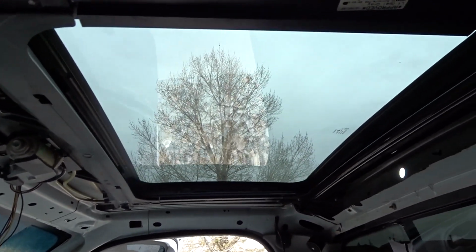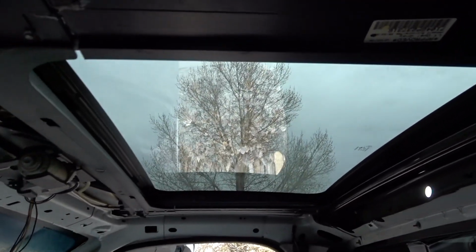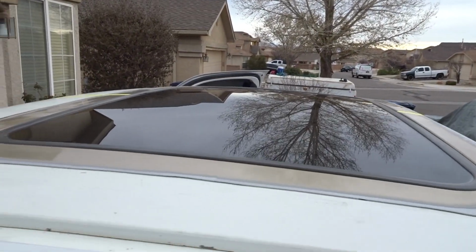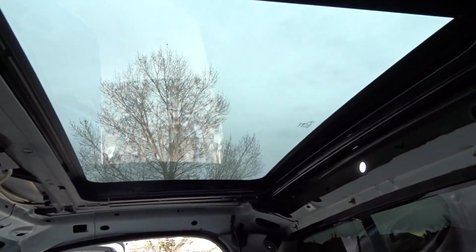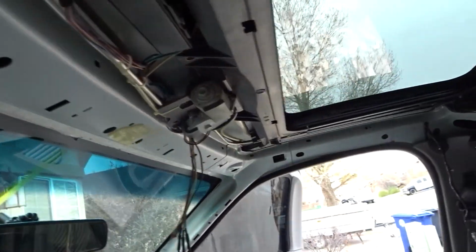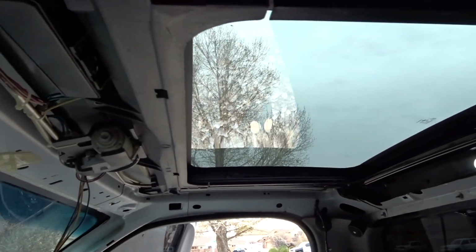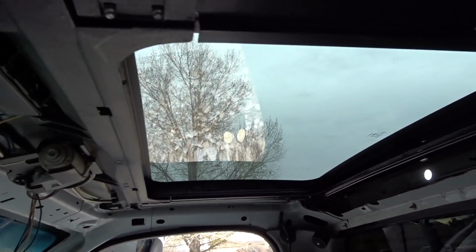Check it out. Big old glass. And this is off of an Impala sunroof. So everything looks good. I'm going to run the wire now so I can have everything ready to go. And then once I start doing the inside, I'm going to get the inside 100%, so everything is done, headliner's done, and then I'm going to focus on the outside, getting the bodywork done.